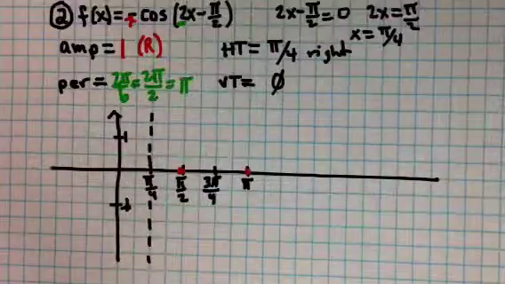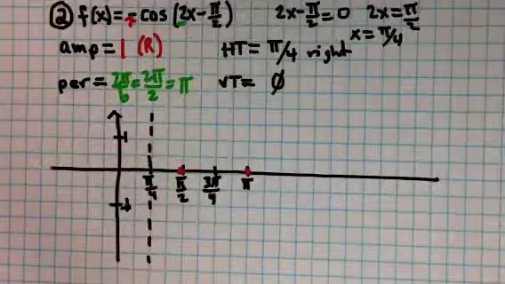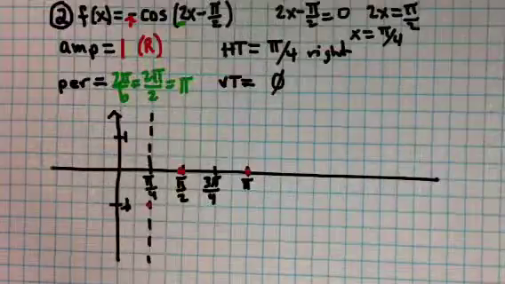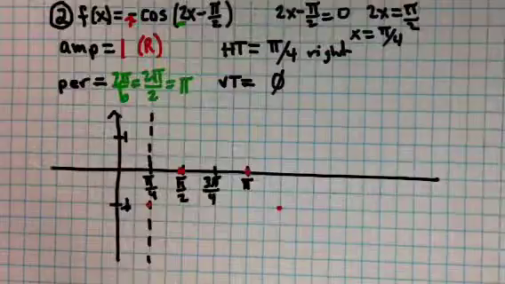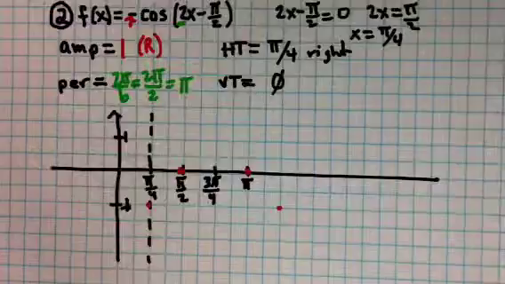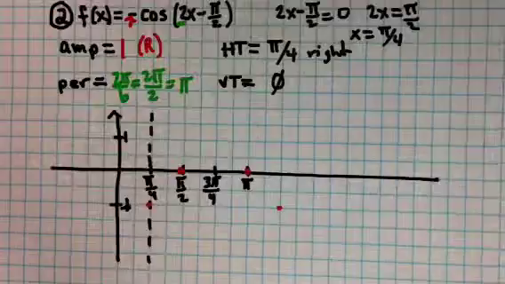Now, maximum is beginning and end, but remember there's a reflection, so that means it's not going to be a maximum, it's actually going to be a minimum. So there's going to be a dot right here, and then a dot over here. I didn't label it yet because remember we shifted to the right, pi over 4, but it's over here. I'll label it in a minute. The minimum is normally in the middle, but because there was a reflection, it's now a maximum. So right here will be the maximum.